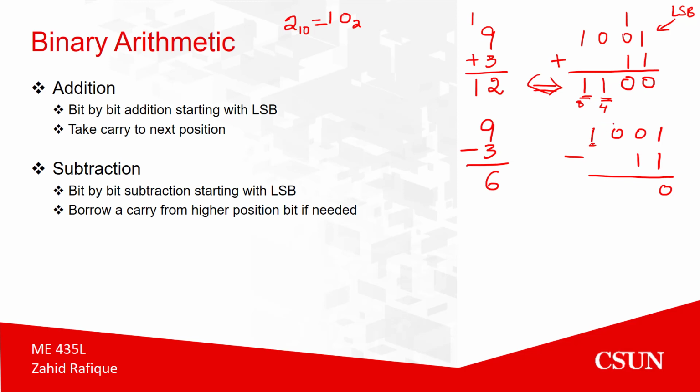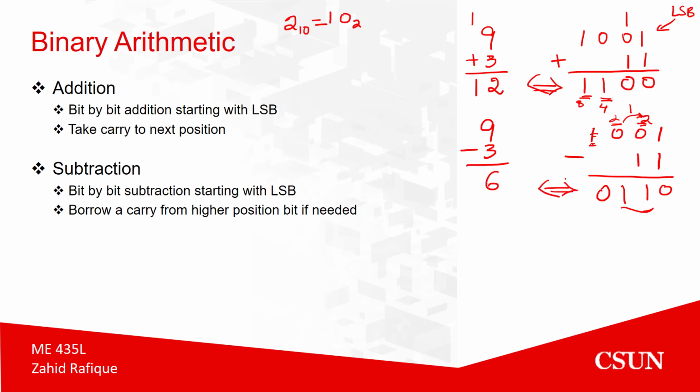Now when I bring it down over here, what is the value of that borrow? The value is going to be a 2. Out of this 2, I will borrow 1 again over here. Value of this borrow is going to be 2 again. So 2 minus 1 gives me a 1, and I am left here with only 1 because I borrowed 1 to this lower position. So I am left with 1 over here, and down here I have only a 0 because this one was borrowed down to the lower position. Now this number over here is equal to 6.